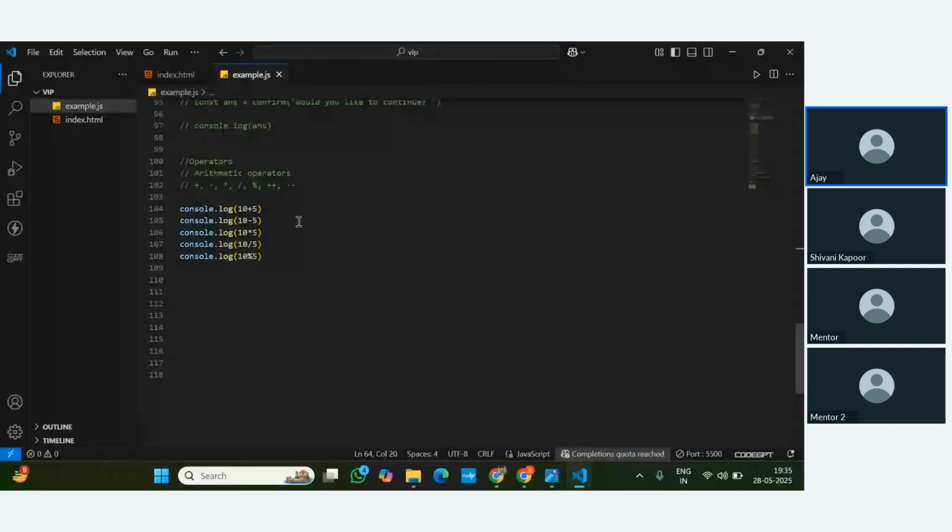So we have several types of operators. The first type is the arithmetic operator.